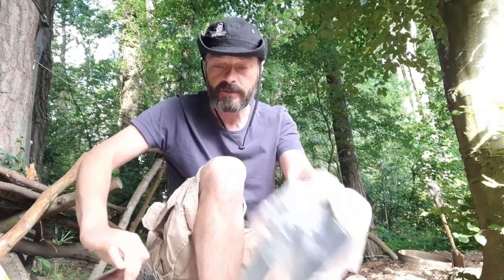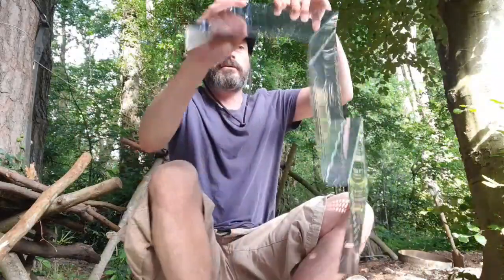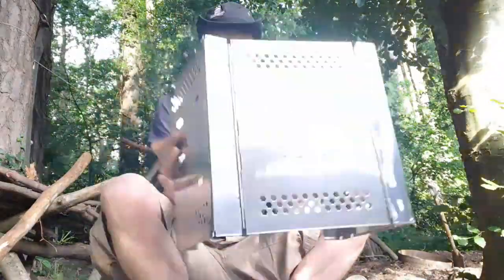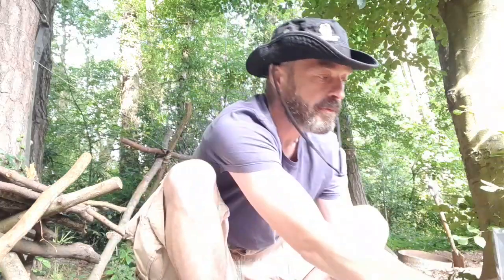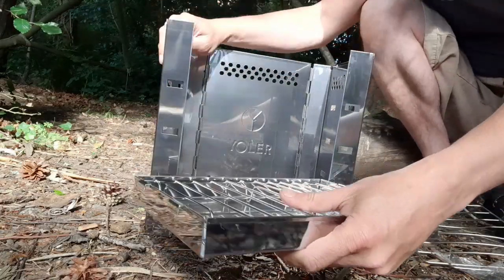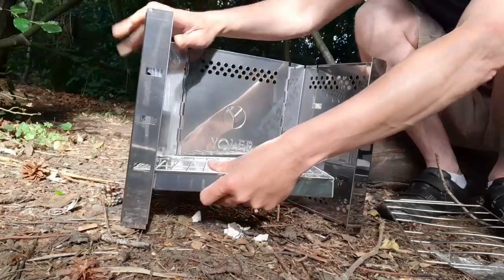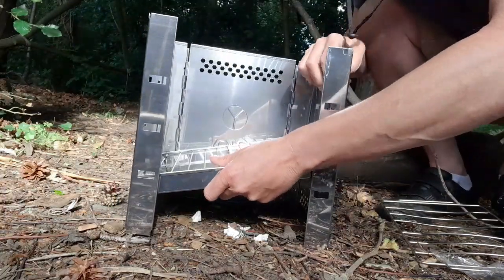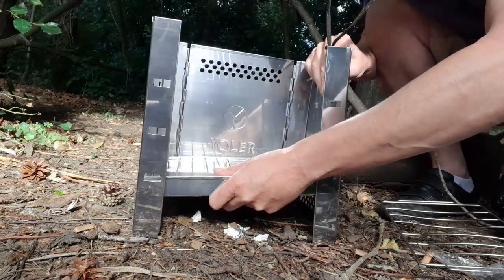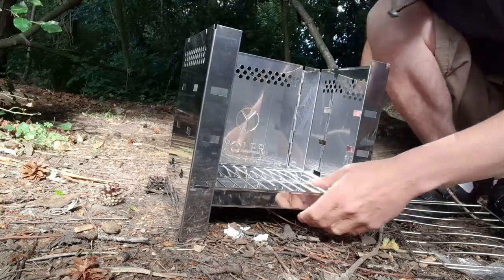It comes with a few different sections. I'll get it all out the bag. So this is the main body, as you can see. We'll turn it around and give you a closer look when we're putting it together. As well as the main body, it also comes with this section here. So it literally just clips in at either side. Do this. There we go.